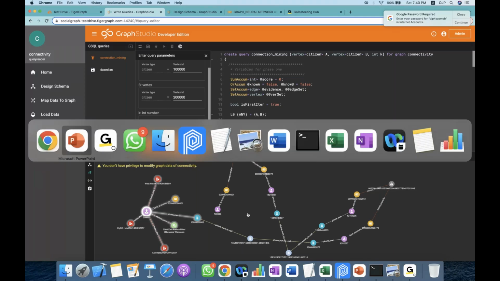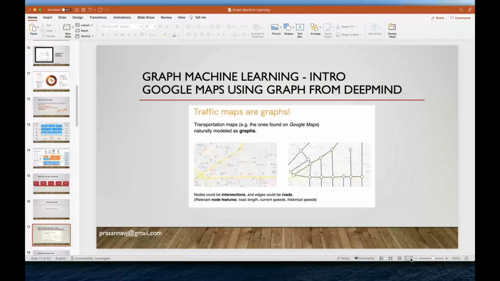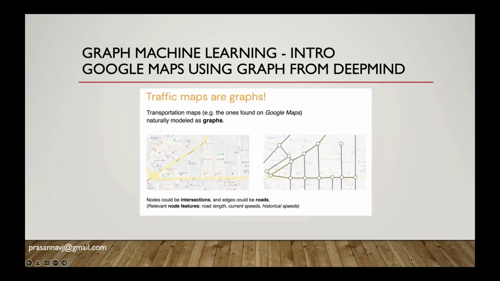Before we look at graph machine learning as such, let's see where graph machine learning has already been implemented and has started creating a lot of value. We all are aware, we all might have used Google Maps one way or another. Google Maps has an interesting feature, your destination time prediction. For example, you want to go to your hometown or a town near you, and you put in your details, this is my source and this is my destination, and find out how long it is going to take for me to reach there.